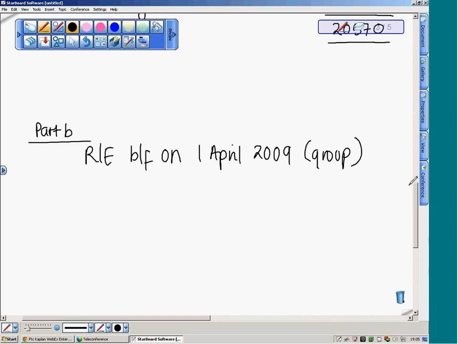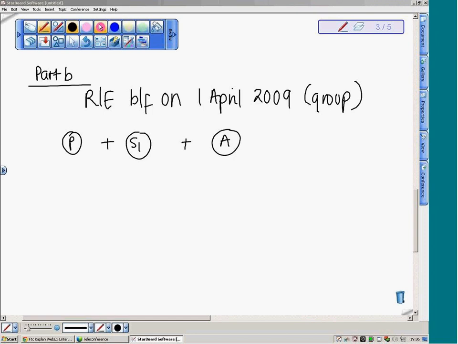Okay. If we think about the brought forward perspective, well, what you are going to have is the group plus subsidiary 1, Perez. You wouldn't have subsidiary 2, Brandon, because that was acquired at the beginning of the year. Okay, so you must realise that Brandon is not going to be part of your retained earnings brought forward because it wasn't in place. We didn't have the shares in that subsidiary at the start of the year. You're also going to have the associate. So we did have Jennings, Faraz and Palmer.